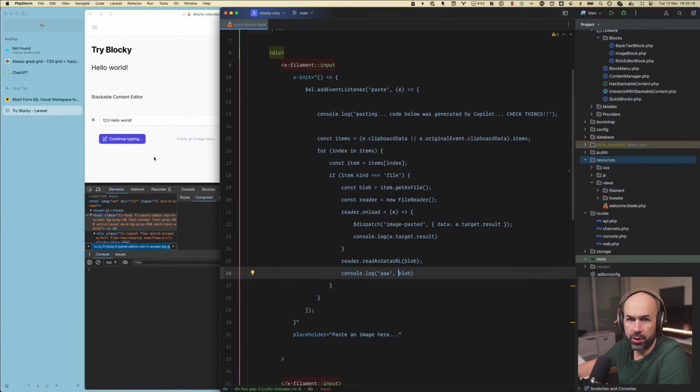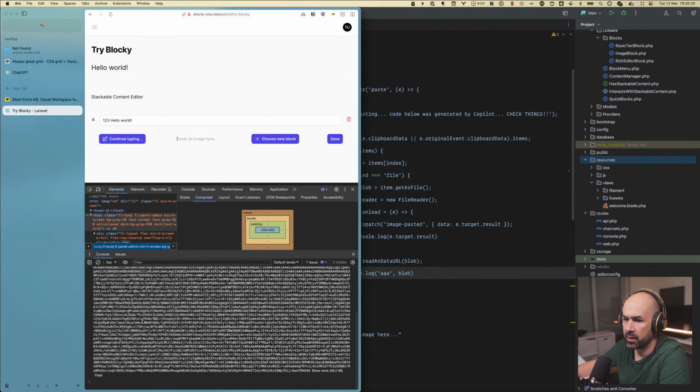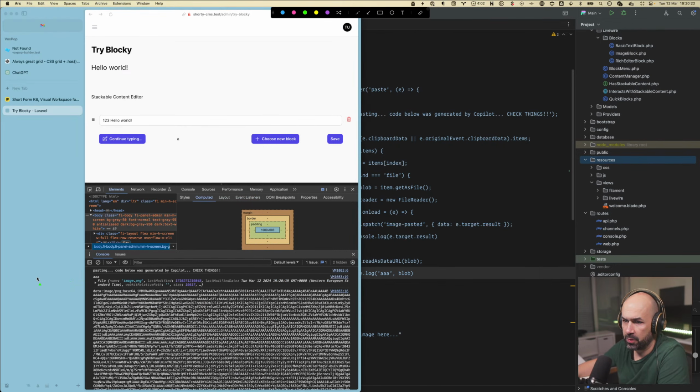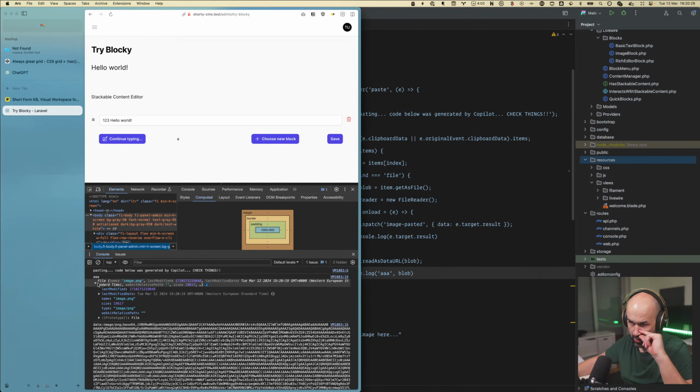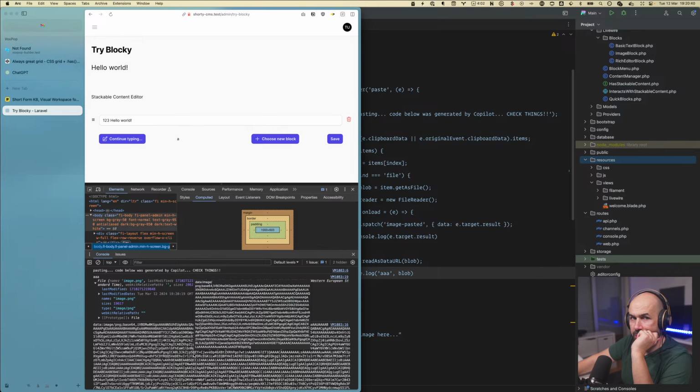I'm refreshing. I'm going to paste again, and yeah, you see. So this image ran first, and so now we have a file, and it's a PNG in the clipboard, right? And we also have the base 64.